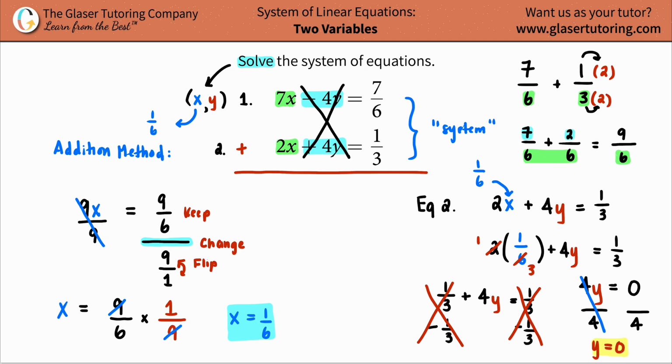So we actually have a solution here, and we only have one solution. We have one point in which these two lines intersect. And that's the point. The solution is the x and the y value. So these will intersect at 1/6, comma, 0. And that is your final answer. Let's box this off and call it a video.